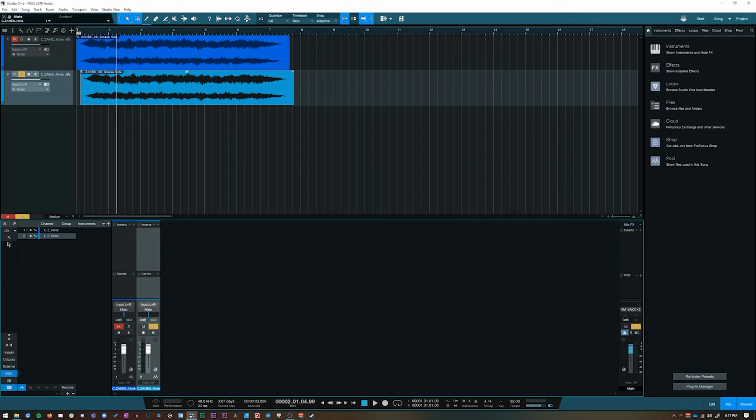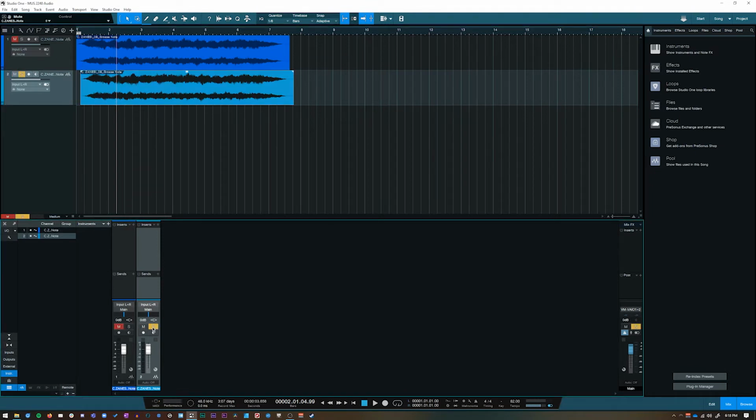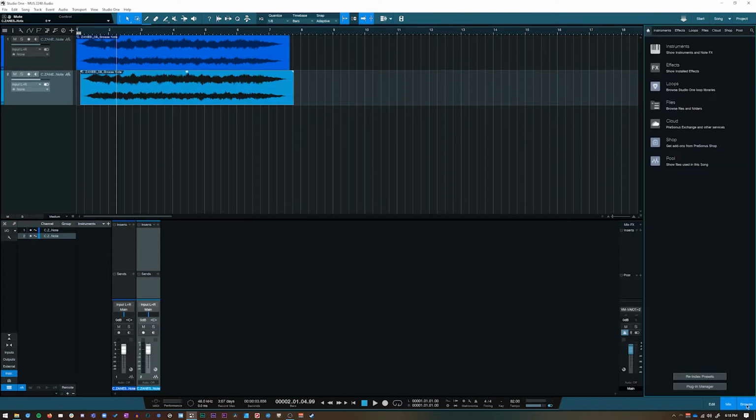So just as a reminder, you can also click these buttons over here. These are the global mute and global solo. So if I have anything soloed and I click this, it goes away. If I have anything muted, it goes away for all tracks. So if you have like 30 tracks muted and 7 soloed and you don't want to individually click them down here in the mixer with lots of tracks, remember these global buttons. They are tremendously helpful.